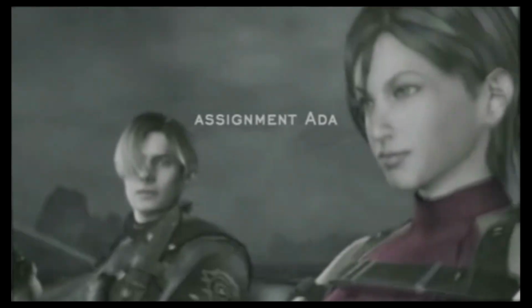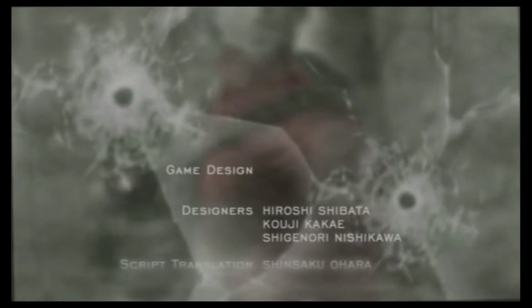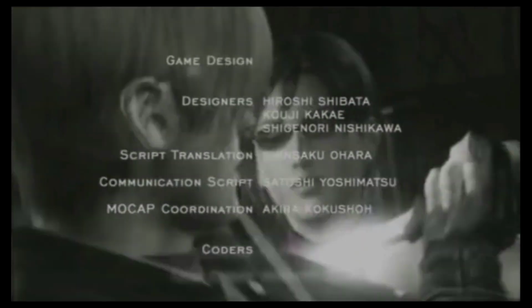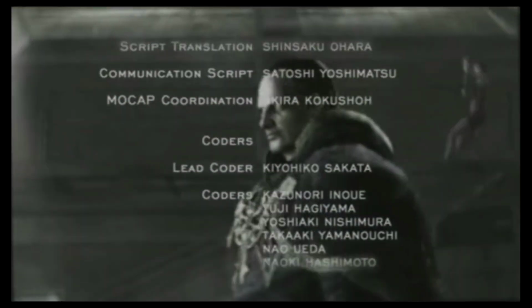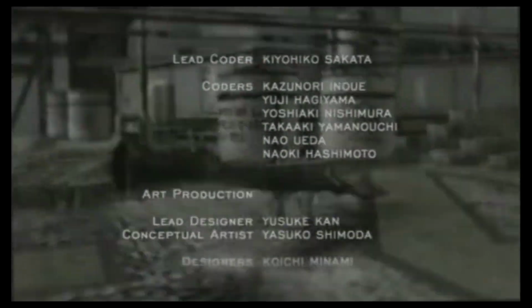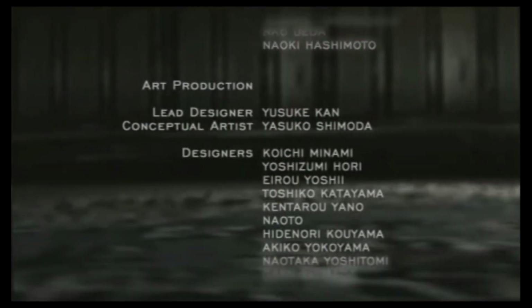Albert Wesker, Employer of the Year. Closing out Resident Evil 4, Assignment Ada. A great little mini-campaign playing as Ada Wong. Obtain your 5 samples and a boss fight with Krauser for a streamlined, efficient, special ops operation in an ASMR format.